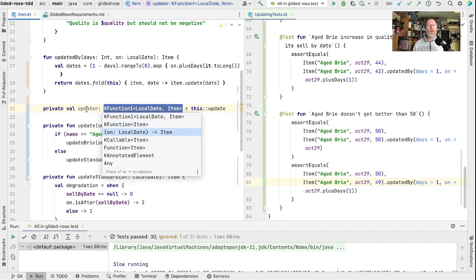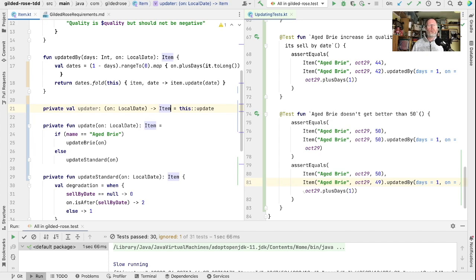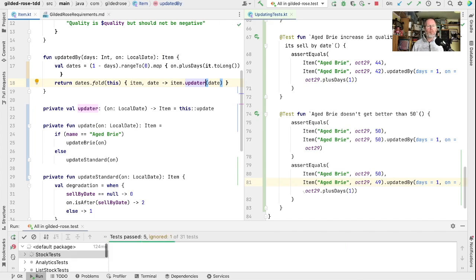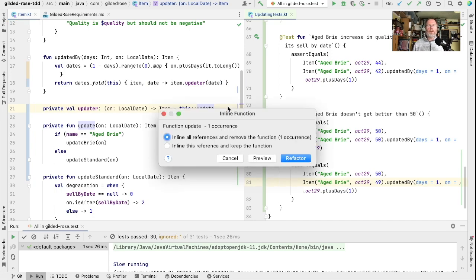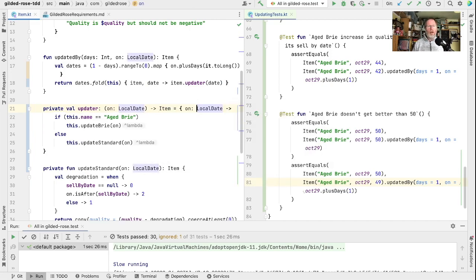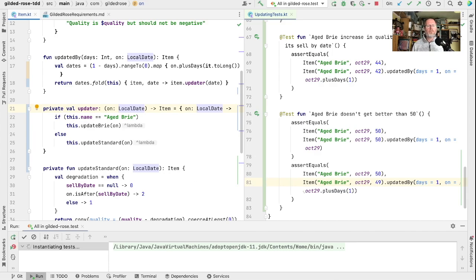Nasty function. In fact, it's that, which is much nicer. And we can call that in here and have the same behavior. So let's run that. Good. And now let's inline this update. In fact, let's inline this update. And that behavior again will be the same.